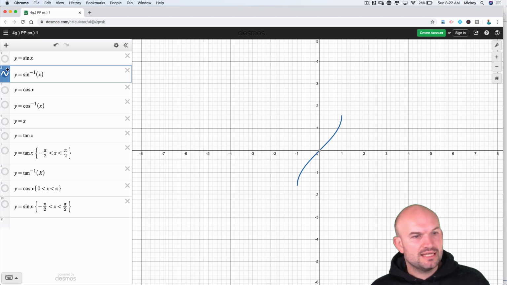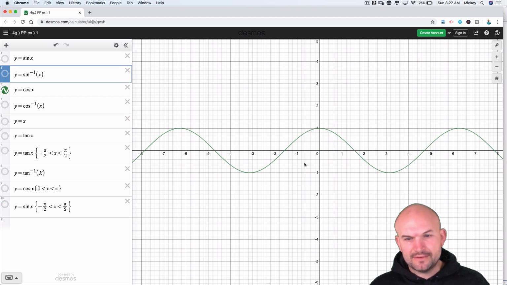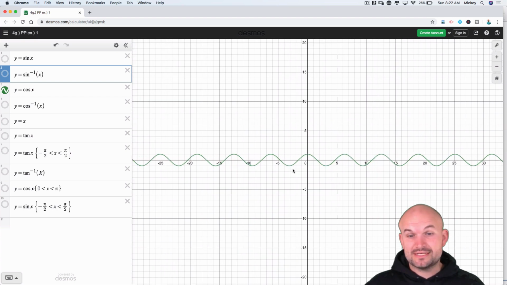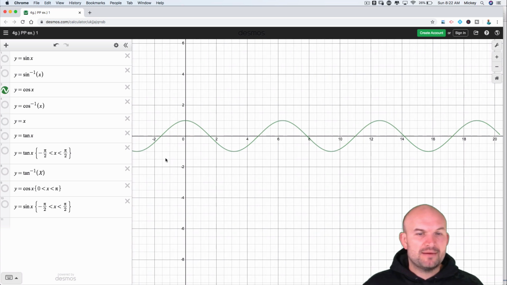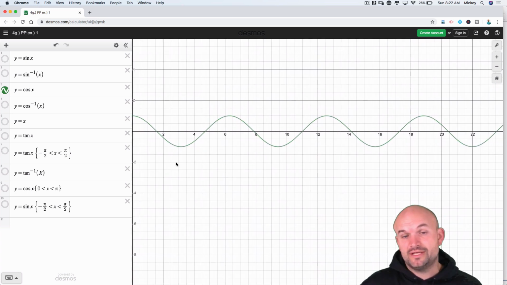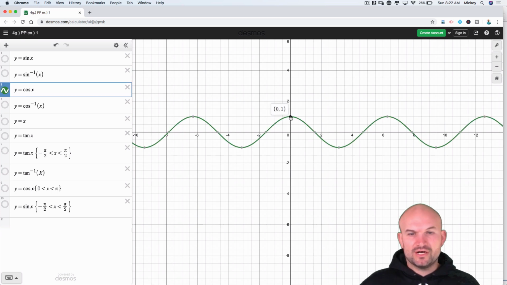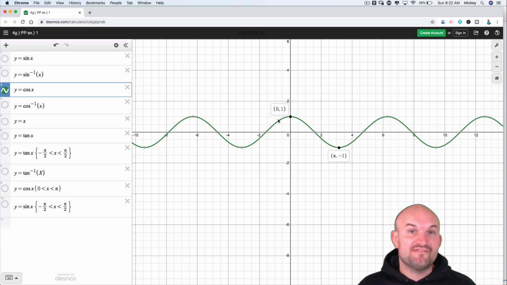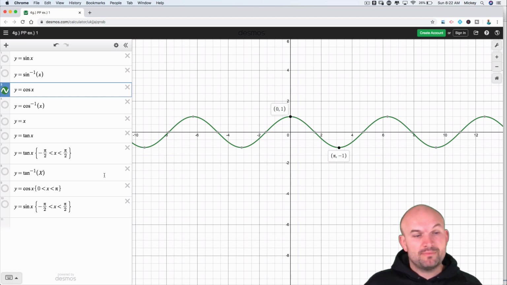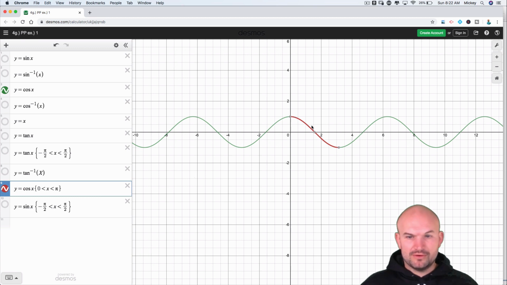All right, let's do the cosine. So the cosine, we looked at the same thing, right? This goes on and on forever, and fails the horizontal line test miserably. We could break it up into all values greater than 0, but that's not really helping us. So let's say how far to the right we want to go, and start at 0. If we start at 0 and go to the right, the y values don't repeat themselves until we get to pi. And we can't go farther left, like we did with sine, because then the y values repeat. So our interval is from 0 to pi, and you can see that graph passes the horizontal line test.